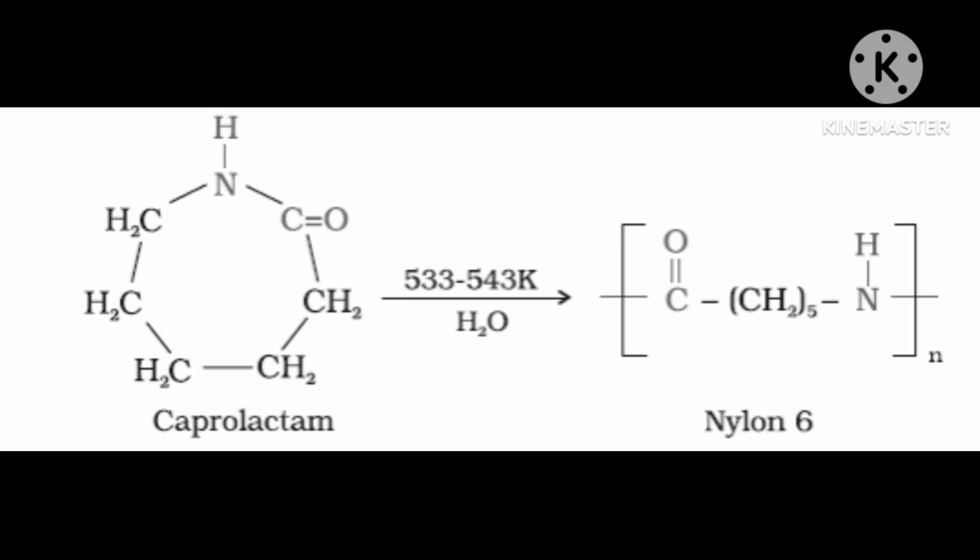Now you see, with nitrogen only 1 hydrogen is attached, all are single bond. But with carbon, oxygen is attached with double bond. When everywhere single bond is there, carbon has 2 valency left, which is joined with oxygen by a double bond, CO. Then it is easy to write caprolactam. Caprolactam is a 7-membered ring, 6 are carbon, 1 is nitrogen. Nitrogen has 1 hydrogen, and carbon is attached with oxygen with a double bond. Then this plus H2O.